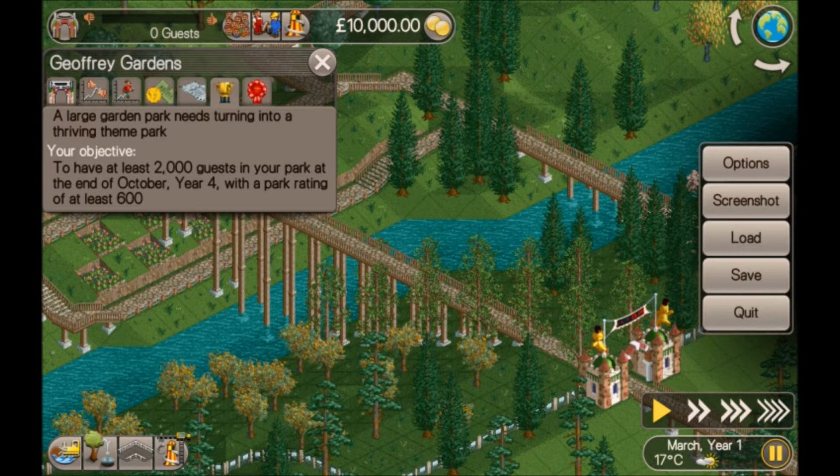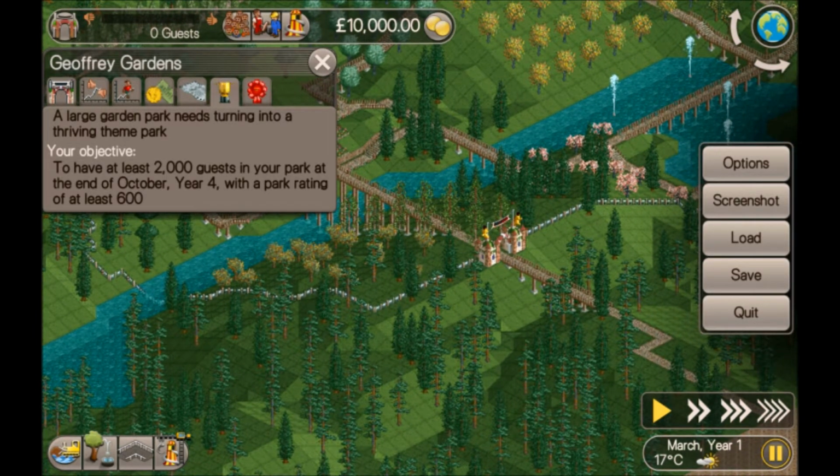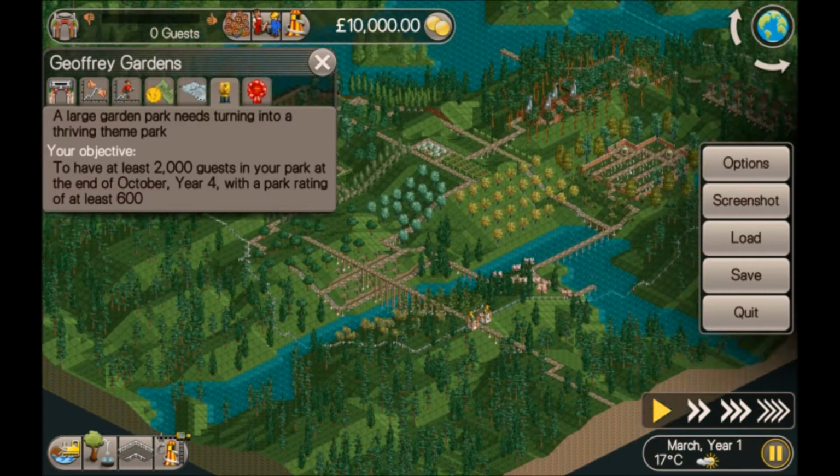A large garden park needs turning into a thriving theme park. Your objective is to have at least 2,000 guests in your park at the end of October, year 4, with a park rating of at least 600.